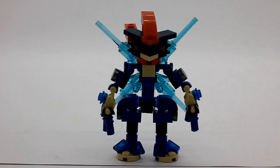So, you may be wondering, is there any poses? Well, if you want Ash Greninja to do his signature move, Water Shuriken, then you just need to take a bit of an alternate build. So, you take off his arm, his hand, and you just need to take off the stud, and replace it with one of these 1x1 plates with a hinge coming out, like so. Just position it any way you want, then you put it on upside down, and now you just take off your water shuriken, and you just need to click it in, like this, and there you go. Ash Greninja used Water Shuriken.